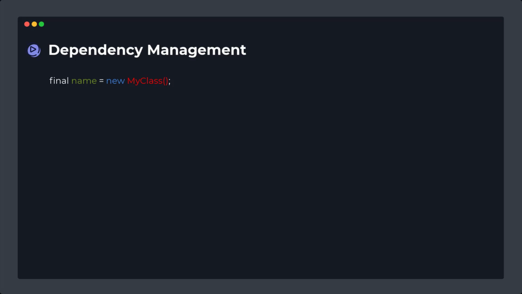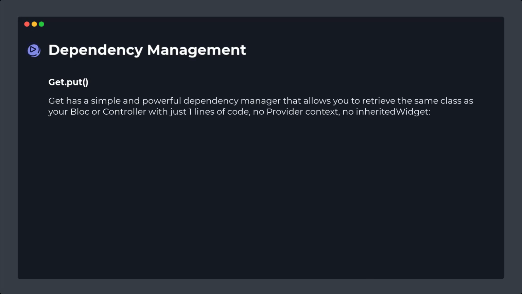But let's say we want to use the same class instance, or we want to use this class deep down inside our application. Then in a simple static approach, we have to pass the data along all the controllers until where we need that data, right? So that's definitely a very bad approach. So to avoid that and to use the best approach, which is using GetX dependency management, to create an instance inside Flutter, we simply call get.put.